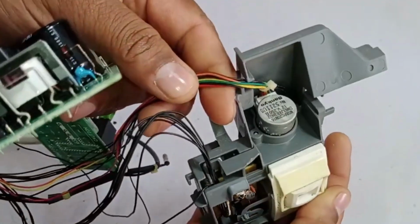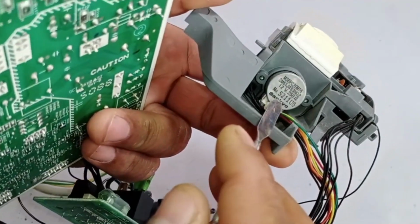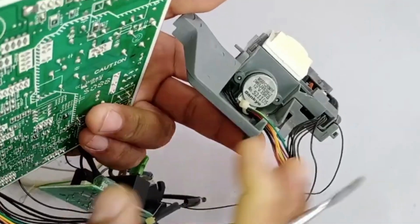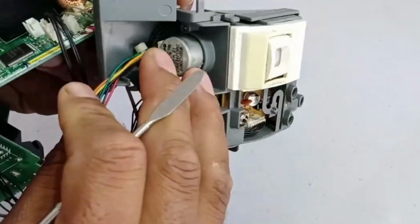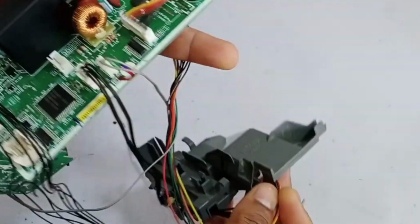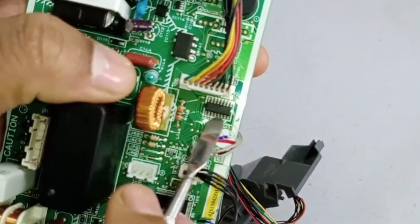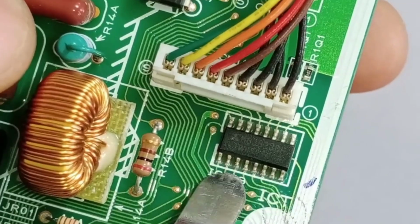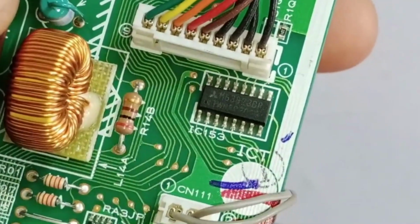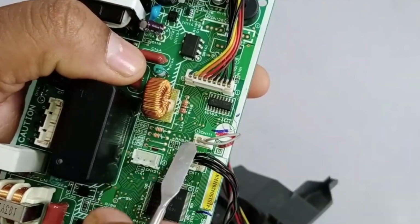To operate it, there is a 12-volt motor installed here. The 12-volt generated earlier is used to operate this motor. After that, the same 12 volts is used to operate all the swings in the system as well. So, this motor has several configurations, which is why a ULN 2003 type IC is used here. However, its number is slightly different, but it performs the same function. It is a 14-pin Darlington Array, and it is used to operate the motor. This IC switches the motor to different positions as required.